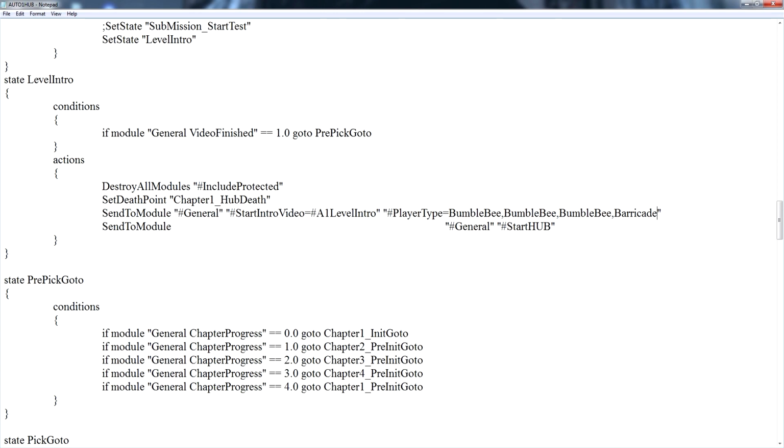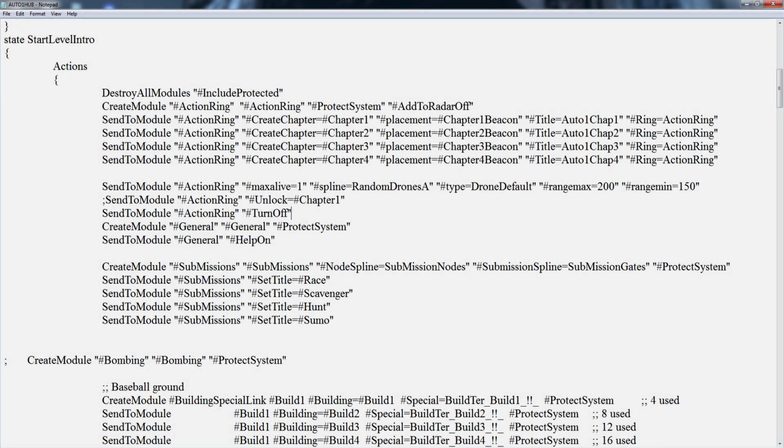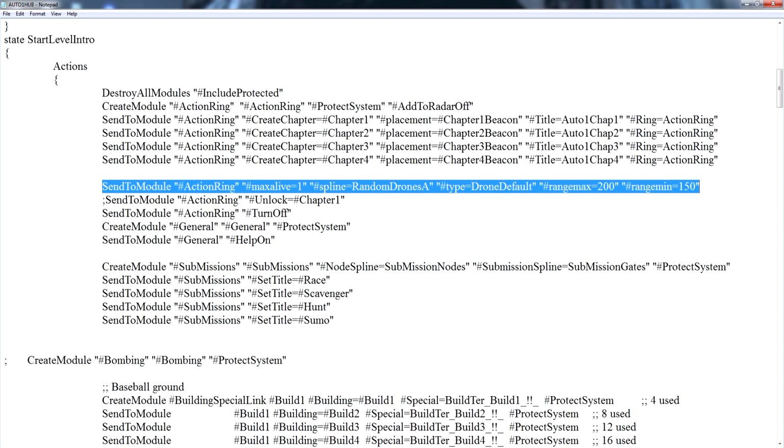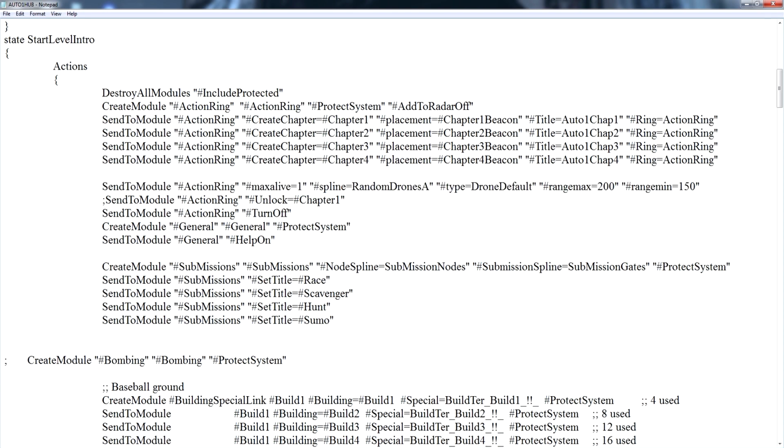Now, one final thing you might be interested in is if you want to change the drones that spawn in the hub, you can do that right here. You first of all have your max alive number, and you can mess around with that. I don't know what the maximum number is, maybe 5? I'm not totally sure. I think I've gone to at least 5 myself. But the type of drone you have is drone default. So if you want a different drone, you can change that name to whatever you want. But I believe you have to change the data in the level CFG as well.